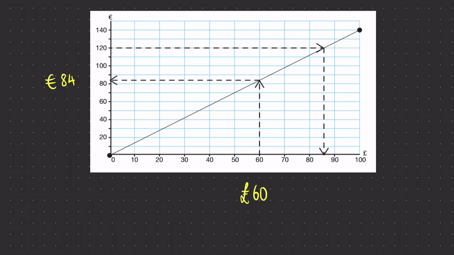So we can also convert starting from the y-axis and going onto the x-axis. We've got a question above which starts at 120 euros. And so what we'll have been asked to do is to use this graph to convert euros into pounds. Of course, we're just going to go across the dotted line in a horizontal direction because we started on the y-axis. Note where it crosses my diagonal equation line, and then come vertically downwards to my x-axis, which is pounds, and read off that position where it crosses the axes. So this here is going to be around 86 pounds.